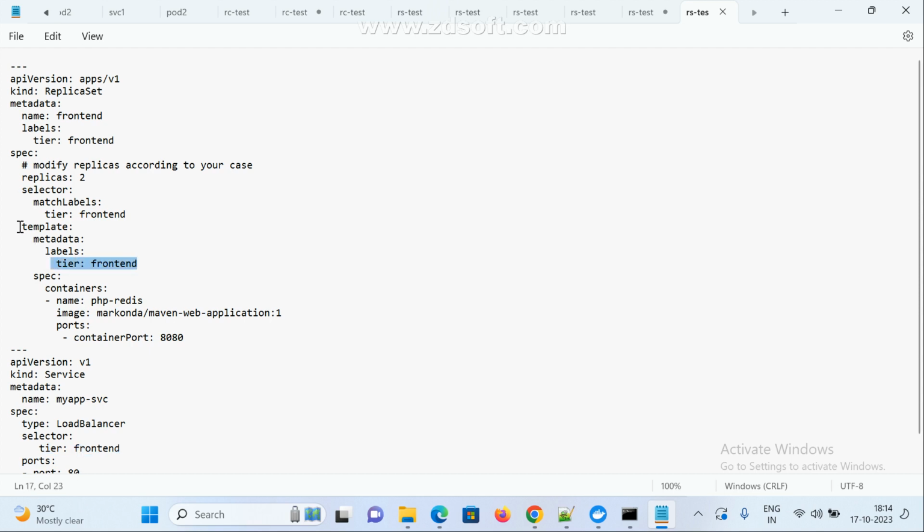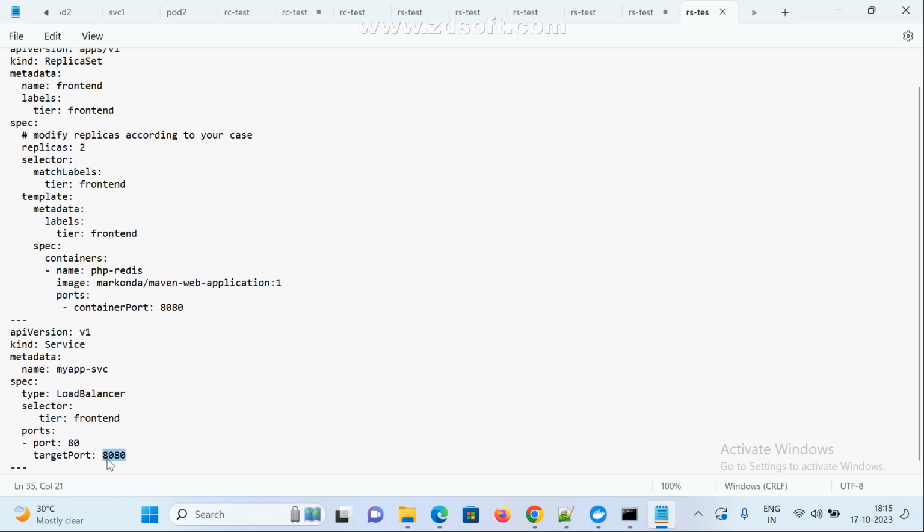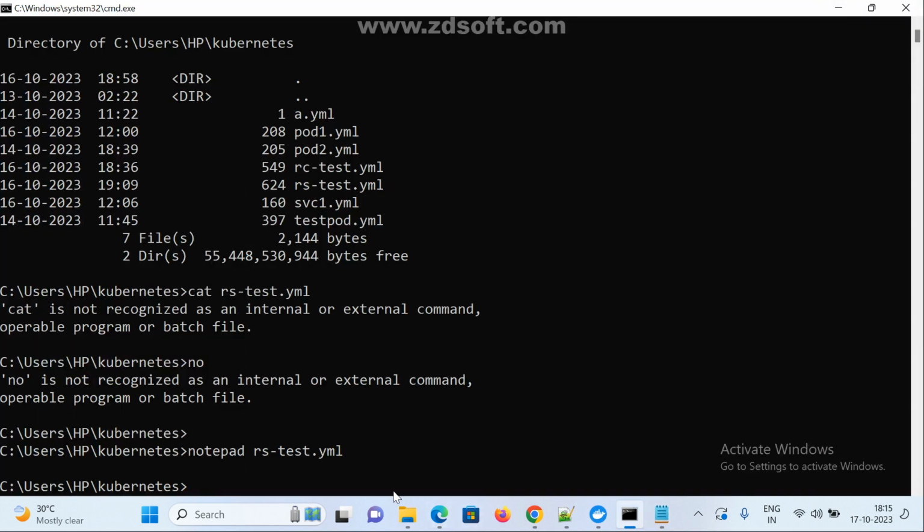Template metadata label, whatever name we are passing, the label also has the same name, and the service object is also the same name. That's it. Remaining story same only. This is the container part. This is the pod information, and this is your resource information. This is your service object. This port number matches with the container port number, and this is the service port number, and the type equal to load balancer. Same. Anyone any doubt?